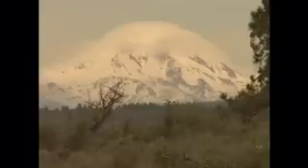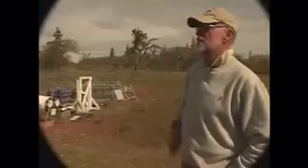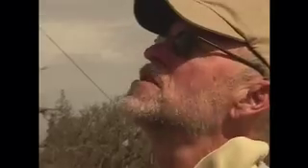Ed installed his windmill three years ago on Luna Butte overlooking Mount Adams. Luna Butte is an oddball butte in the local geography because it sits perpendicular to the wind instead of linear like the Columbia Hills. Fortunately nobody wanted to live on top because it's so windy, so it was pretty easy to buy. The machine produces about 13,000 to 15,000 kilowatt hours a year — enough electricity for an average American home.